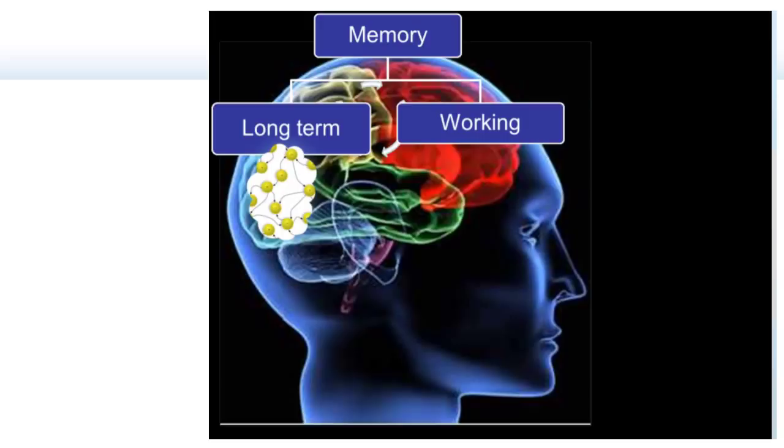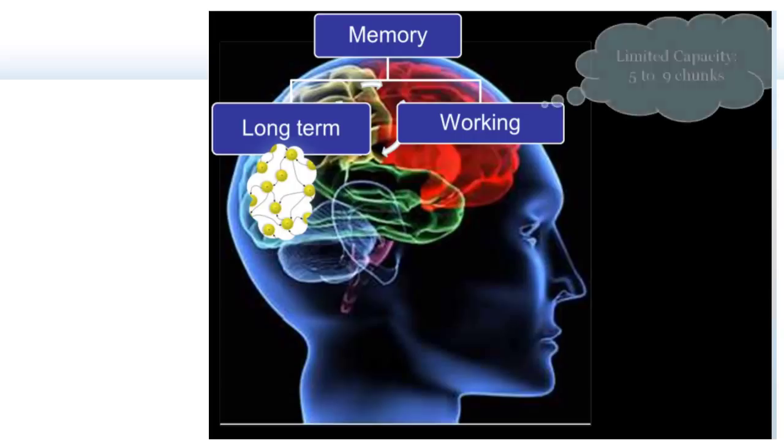Processing theory tells us about the limited capacity of working memory, and that it can handle only about 5 to 9 chunks or pieces of information at a time. If we can only handle 5 pieces of information at a time, what can we do if we need to handle more than that, as it is usually the case?